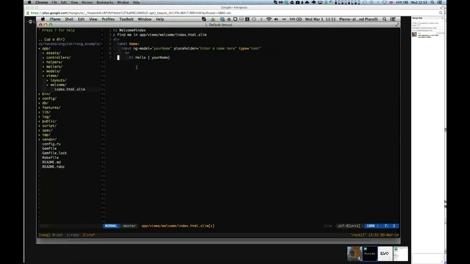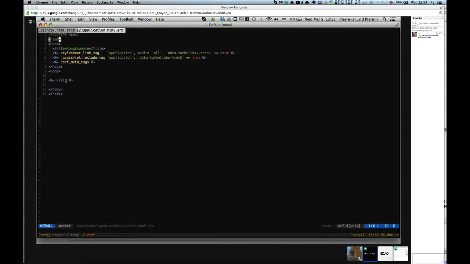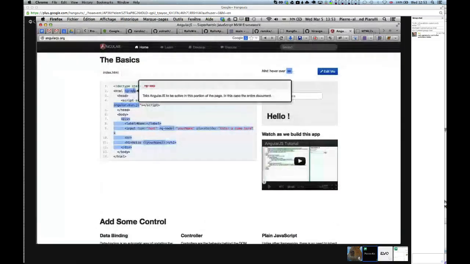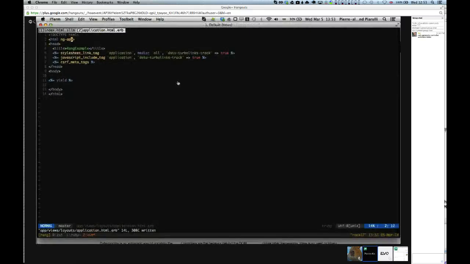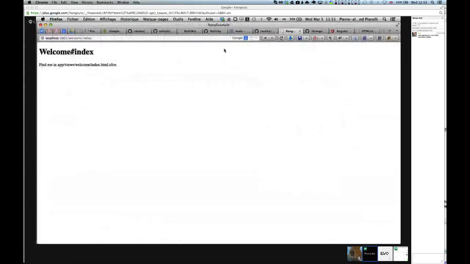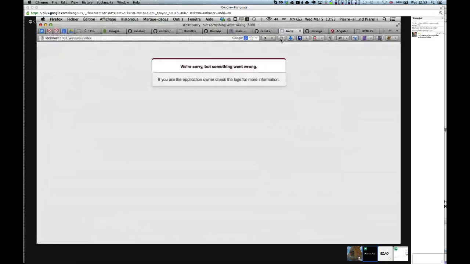Okay, so in the layout we have to write ng-app like this, and it will work. We've got the Angular JavaScript thing pulling in. Why?